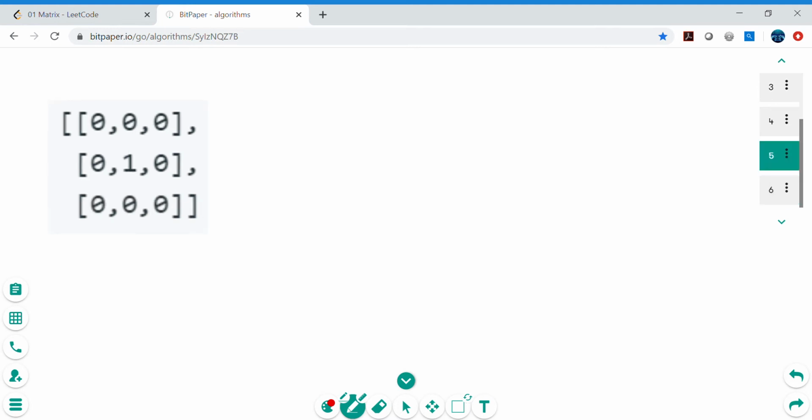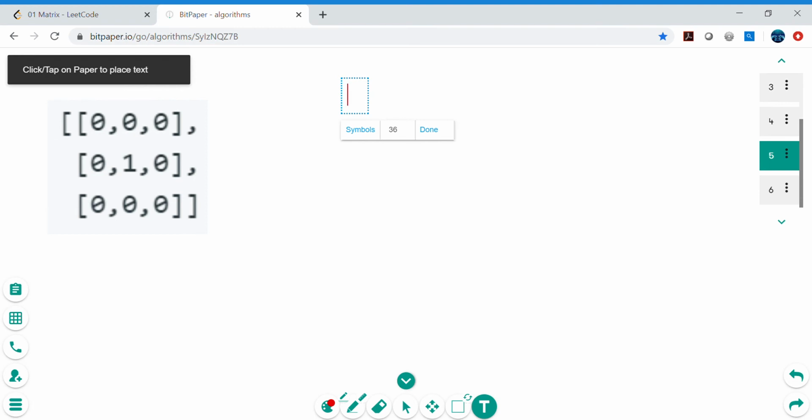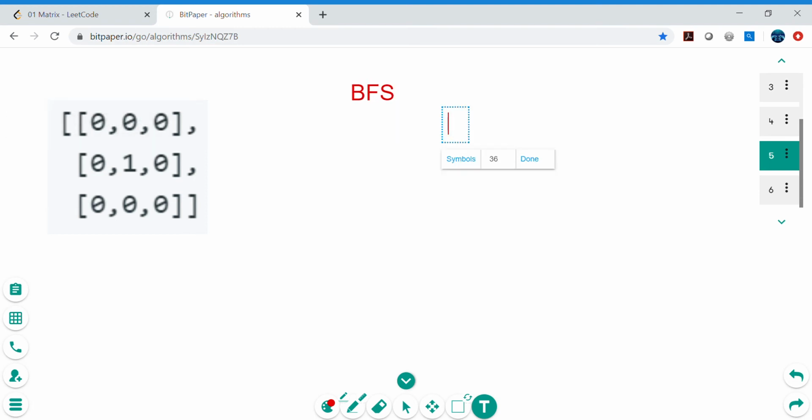All right, so now what are our observations by walking through this problem? At every step we are checking a non-zero cell, and then checking the neighbors: up, down, left and right. If we find any zero cell, then we increment that value. That's what we are observing here. Whenever we encounter this kind of pattern, where we choose one cell, check all the neighbors, then move one step forward and check all the neighbors again, that's a strategy we call BFS. BFS means breadth first search. So this is a breadth first search strategy.